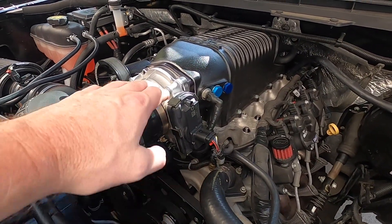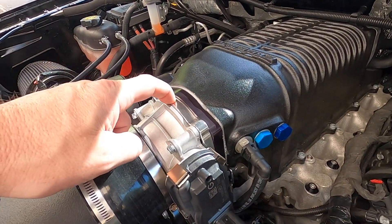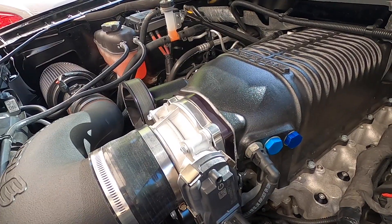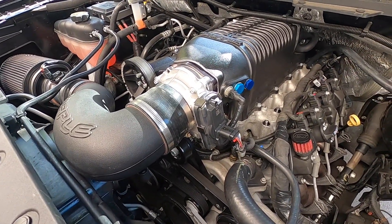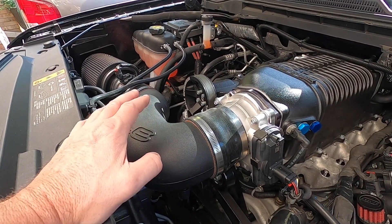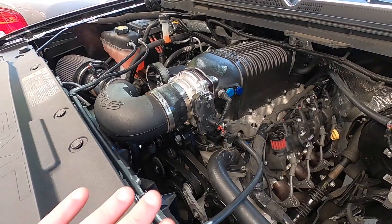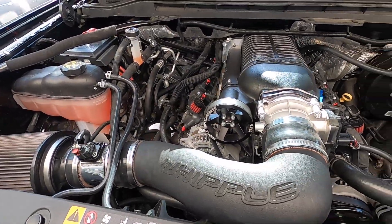One other thing: I put the silicone back in here — these two are now bonded together, the 95 millimeter adapter and the Whipple inlet. I went ahead and polished and opened it up, so it's 95 millimeter all the way through with no steps. But upon doing that — and even before — you are going to need a retune throughout the RPM range, certainly at idle. I know in the original video I said it didn't affect fuel trim, but it did. So if you're going to do all this stuff, make sure you do everything you can before you go get a tune so you're not paying for unnecessary retunes.